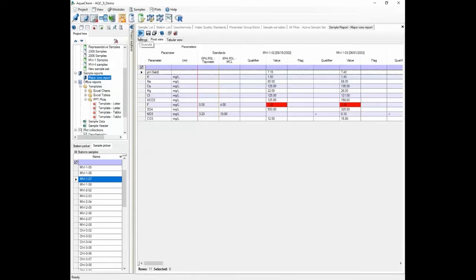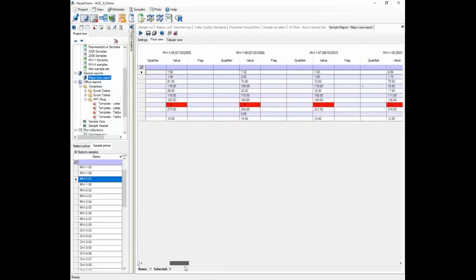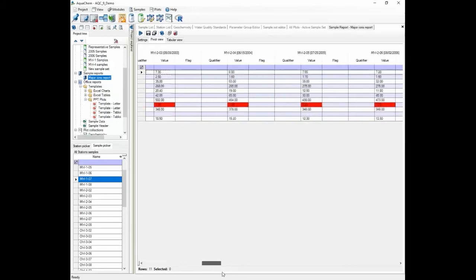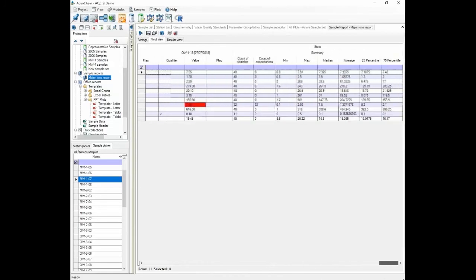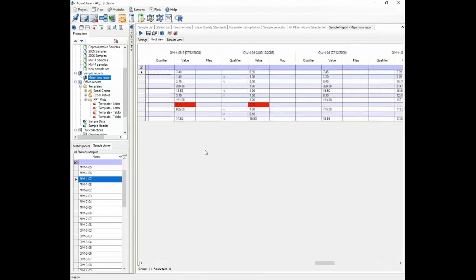So if you click execute, you'll get a list then of all those samples, and then also for each of the parameters along with the output unit, and then any standards that you might have along with all of the exceedances highlighted and results and values. We scroll all the way to the end. You have a count of the number of samples, exceedances, and all the summary statistics that you've added into the report. This can be exported out to either a PDF using the Print Preview tab.